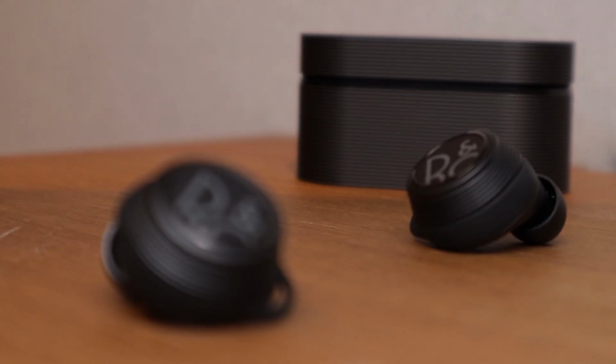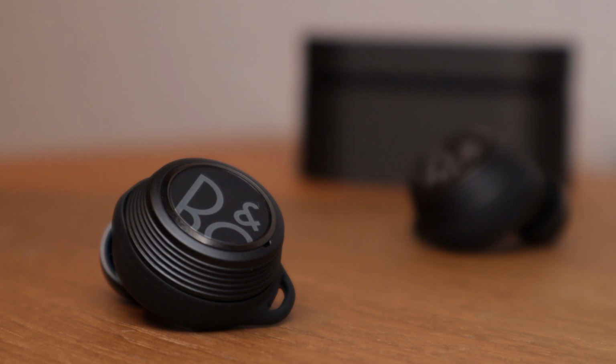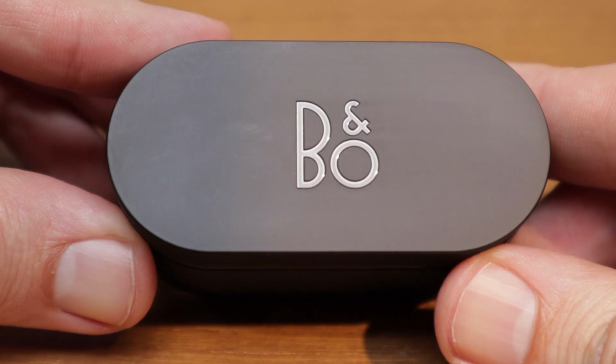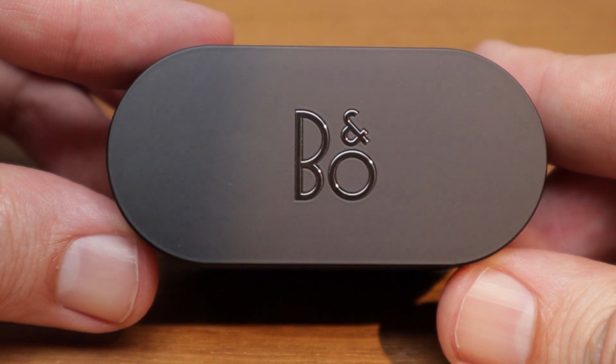There is a hall sensor built into the earphones, so as soon as you take them out, they will automatically pair back to your phone, providing that your Bluetooth is switched on, of course. So repairing stuff is really quick and easy. Of course, with them being sport earphones, they are dust protected and they are safe in submerged water up to 1 metre for 30 minutes. So they've got an IP57 ingress rating.